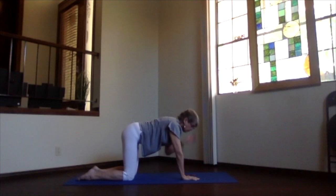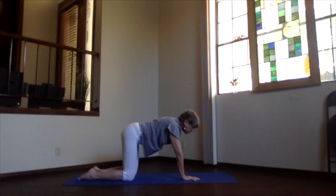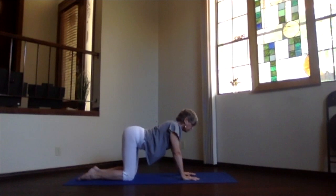See if you notice a little more circulation in that upper back area of your spine where you were focusing your awareness. So moving it to the lower back. Be gentle if you need to, if you've got low back issues, of course. But someplace between your waist and hips, pick a point and sink that point down to the floor. So as you do that, your sitting bones all rotate toward the ceiling and move your chest forward and up, shoulder blades still towards your waist as you look to the front.